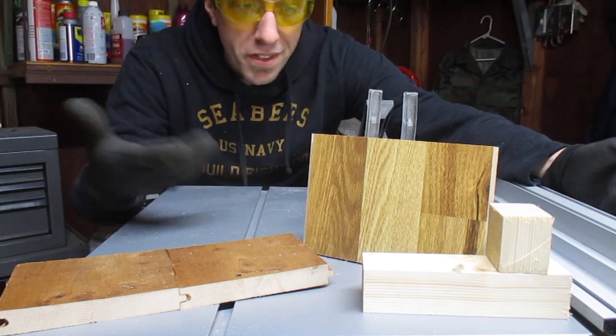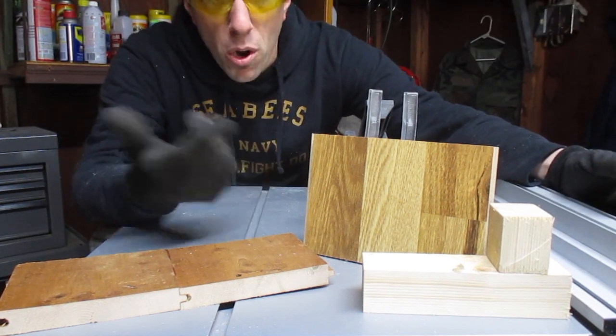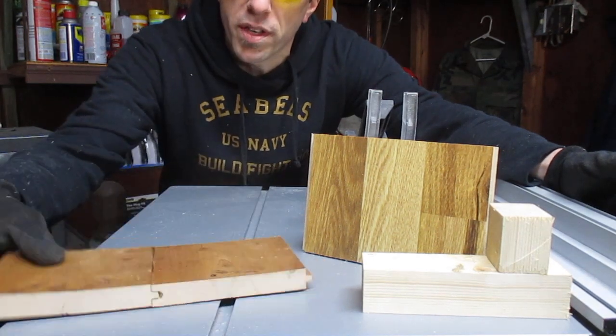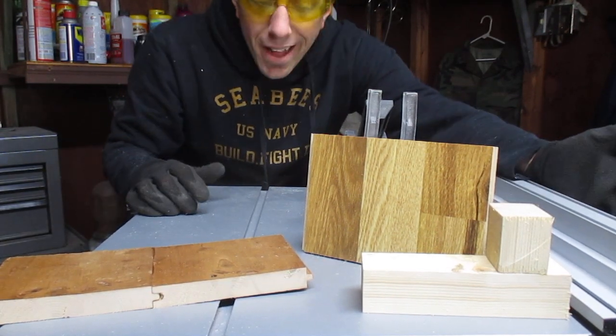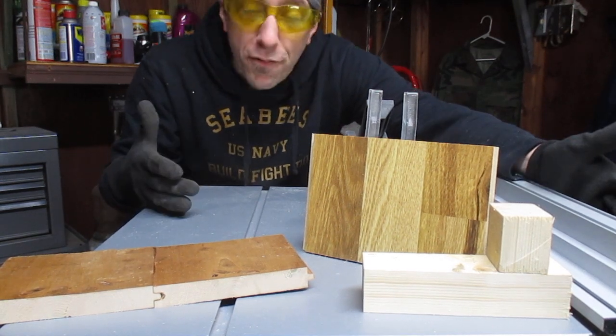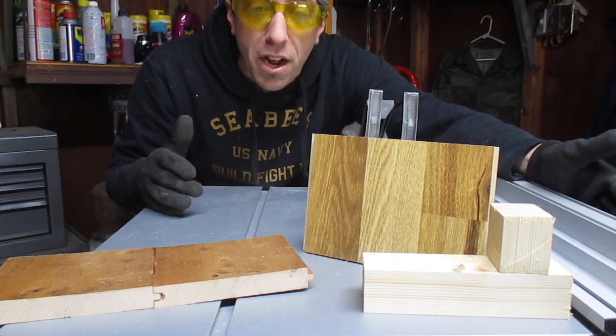Alright, as you can probably see, this thing cuts really well. I did some Pergo floor, I did a couple regular 2x4s, I did some tongue and groove boards that I joined together, and this thing cut like butter. So I think for a $150 saw, actually for any saw in that respect, it cut really well.